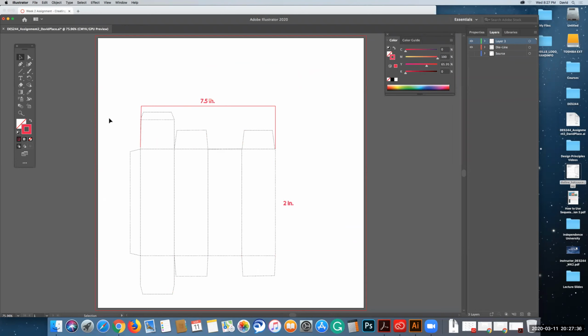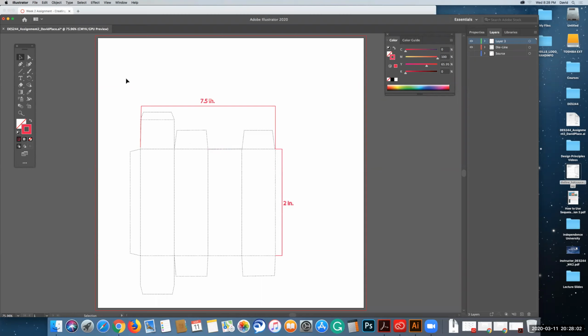So I can essentially just do it like this. Expand it out here. Expand it out here. So we show the measurements of the boxes.